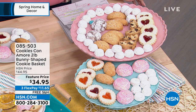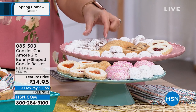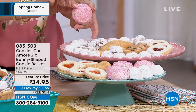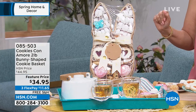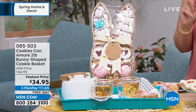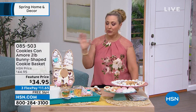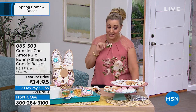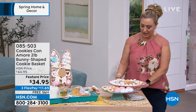You're getting all your favorites: the almond cookies, the jelly-fill cookies, the pistachio cookies, the chocolate crinkle cookies — I love the chocolate crinkle cookies. And look at how gorgeous this is. They look beautiful, they taste amazing, and we're going to have the owner of the company call in. You have two choices: get it delivered immediately, or do a future delivery on April 15th if you want to make sure it gets there right before Easter, because Easter is the 17th. The item number is 085-503.